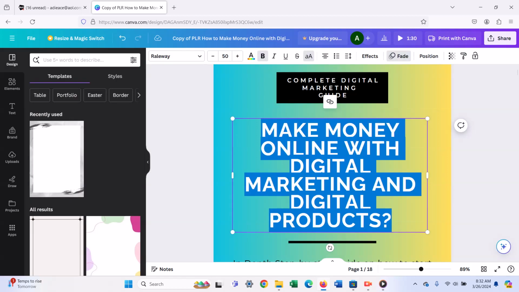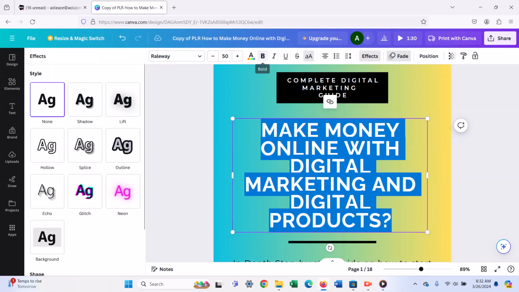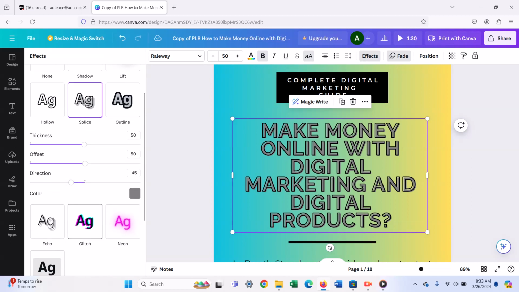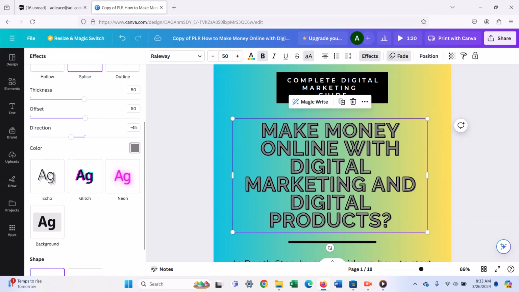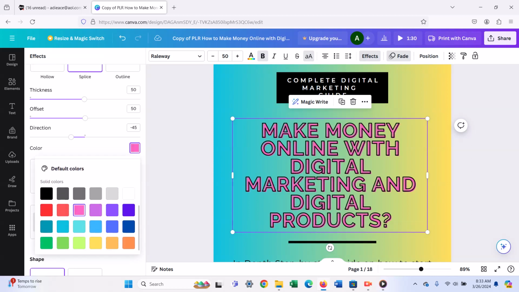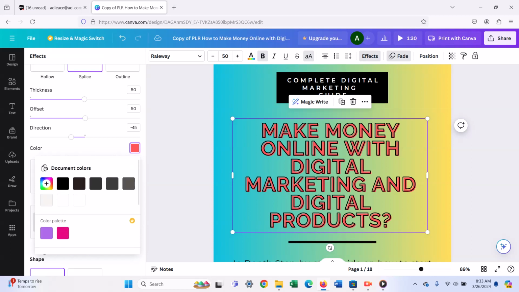All right, so right here, I'm going to highlight this title. Now, if you go up here to effects, which is right above here, I'm going to click effects. And over here, this is where you can add shadowing. You can do different things. Like if I click that, see how that changes. You can change the background color right there to other things. So you can put like a pink in there. See how you can do all of those things. It makes it kind of fun. So you get to be able to do that.